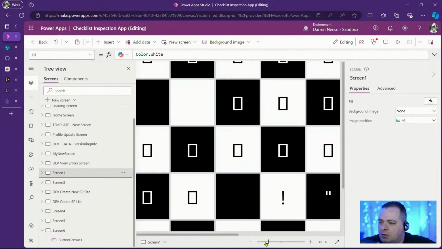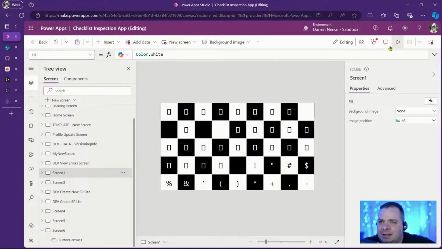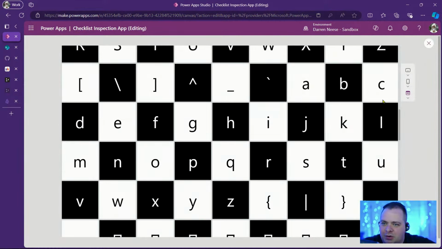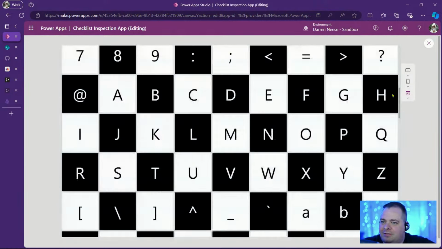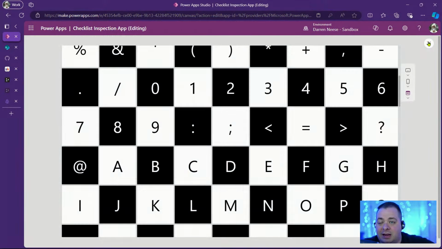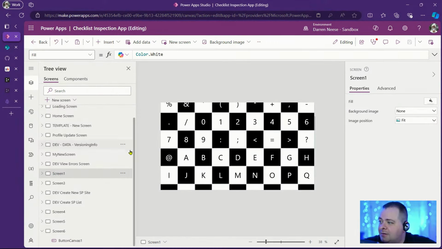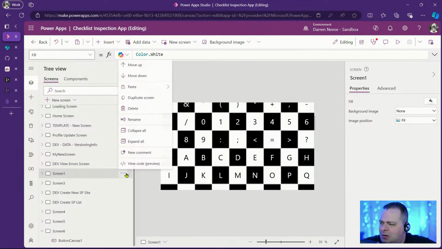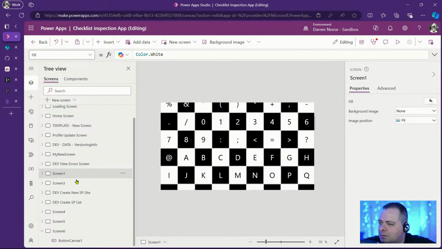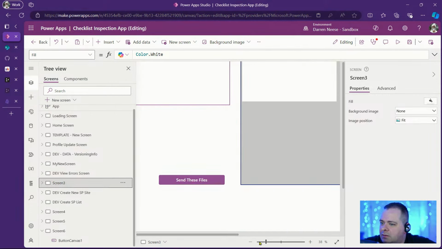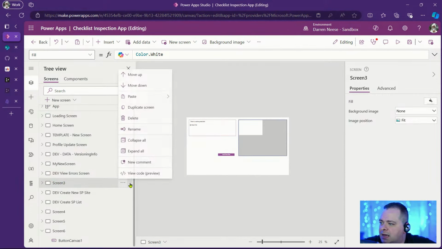I'm going to go through, delete. This is a little screen I did. Guys, if you're in the template group, I did all the ASCII characters. I got inspiration from Matthew Devaney, and he did something like that. I'm like, wow, looks cool. All right, take that out. This one I was using for attachments. I can take that out.